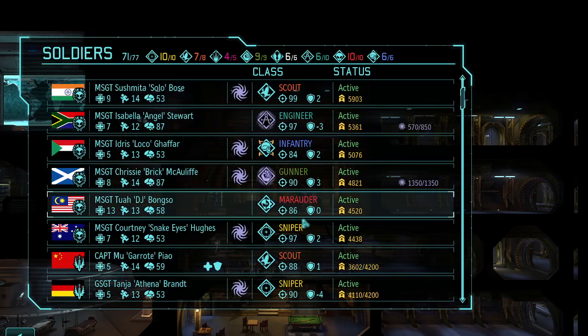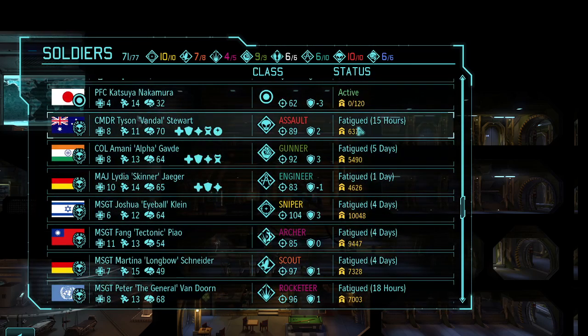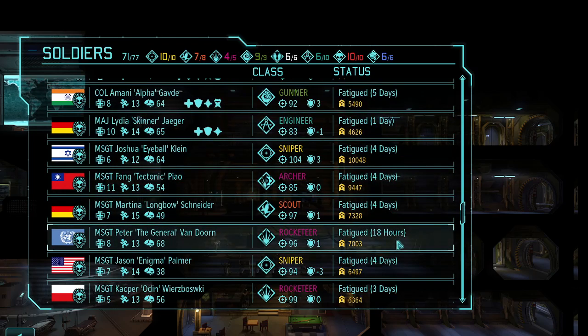Okay, Wild Child is back. Commander Tyson will be back in 15 hours. 18 hours for the General Van Dorn.